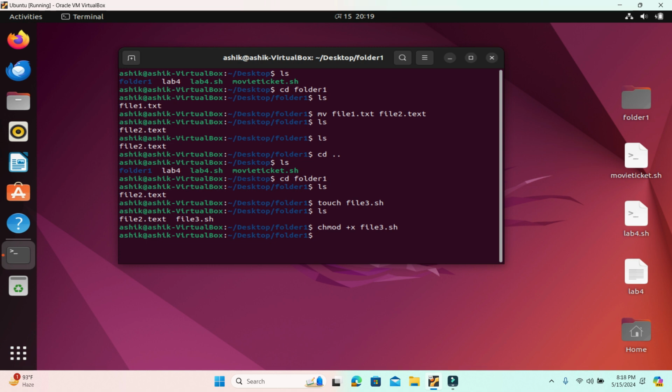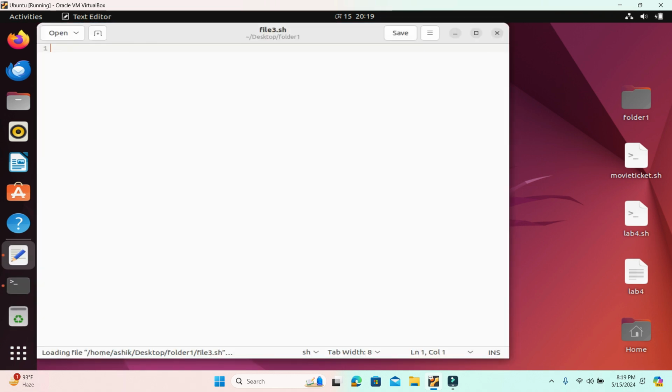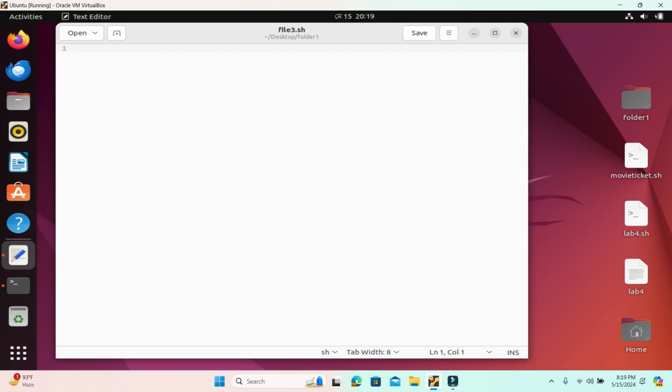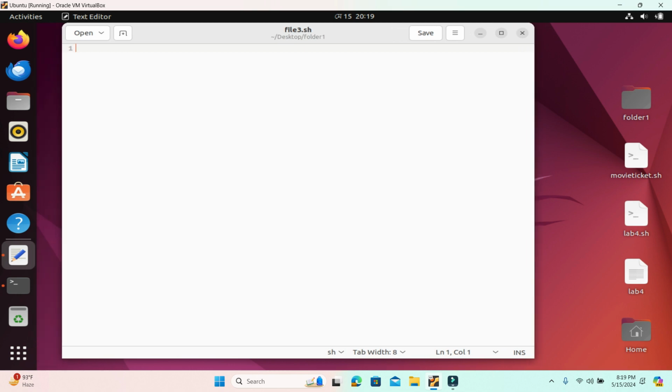Now if you want to edit that file, we have to type a command named gedit, space, the file name which you want to edit. Suppose I want to edit file3.sh, so I will type the command gedit file3.sh, and if we hit enter, you can see a notepad or an editor has been opened.